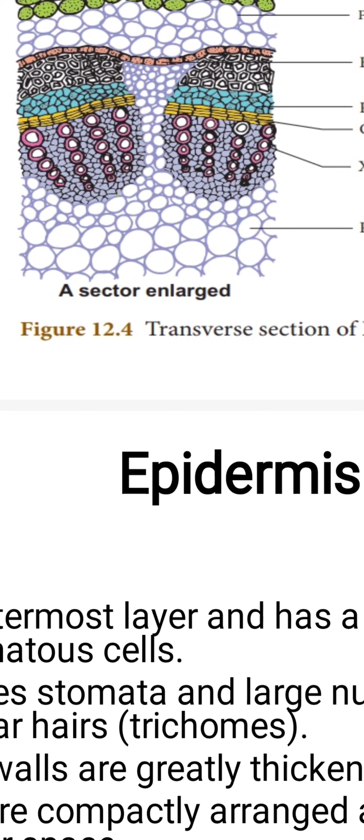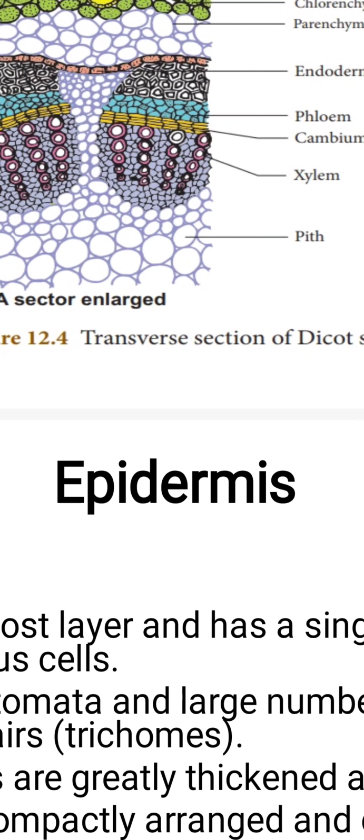Okay, so in blue color you can see phloem. Inner to that, the cambium region is present, and inner to the cambium there is the presence of xylem tissue. Pink colored is xylem, and blue colored is phloem. So this xylem is surrounded by phloem. Xylem performs the function of conducting water, and phloem performs the function of conducting food materials and nutrients.